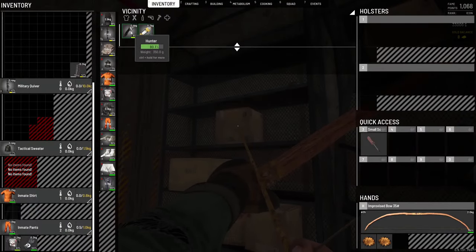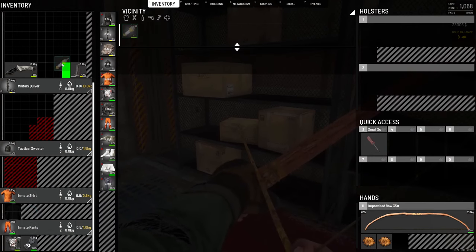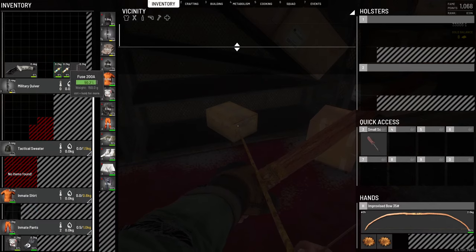Remember to keep an eye on that eye icon. You never know when a puppet's going to walk through the wall and just come and beat the piss nuggets out of you. So just keep watching it.